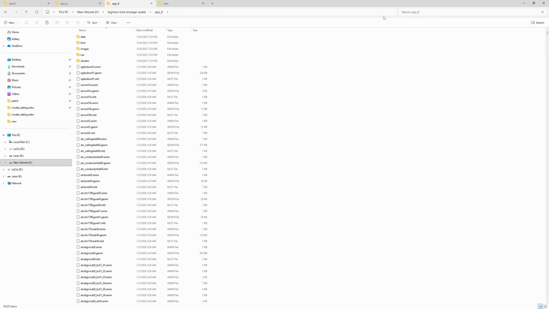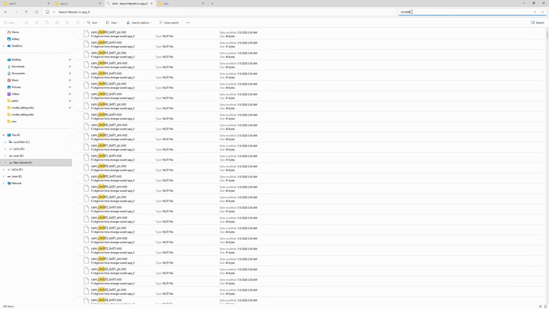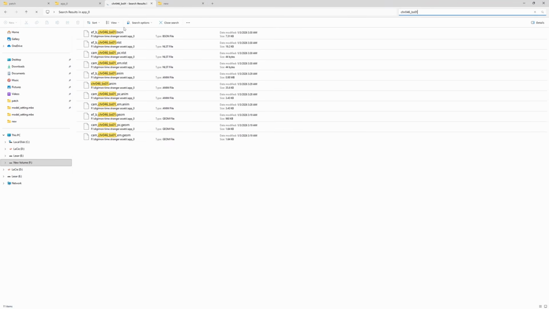So here, type in the ID of the skill you want. CHR for me 046 underscore BS01. And then you're going to take all of the cam files. Normally I take all the EF files as well, but apparently that's not necessary. So I'm actually just going to try that right now. If it is necessary, then we'll just do it afterwards.